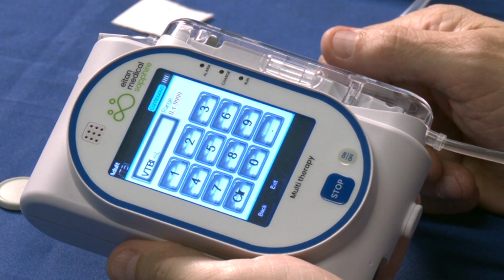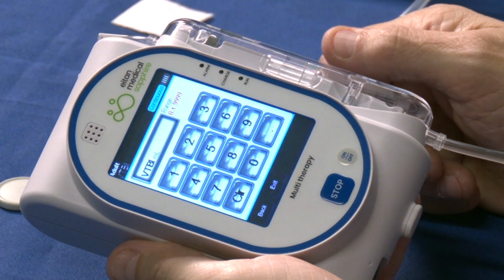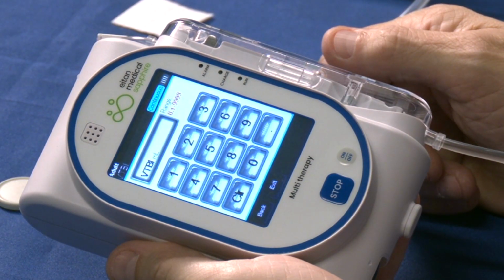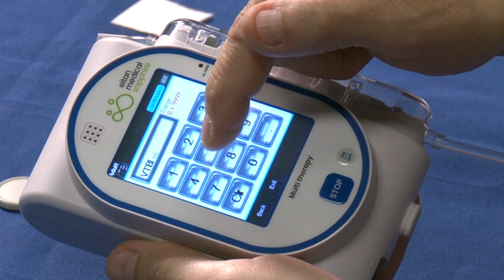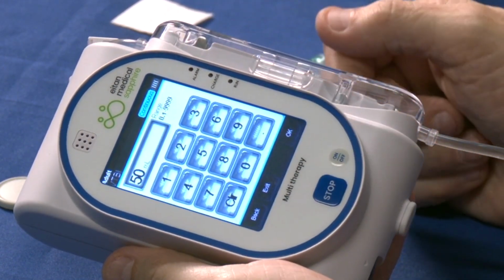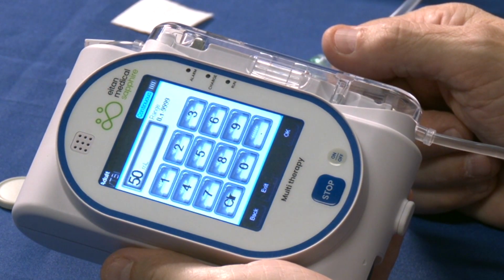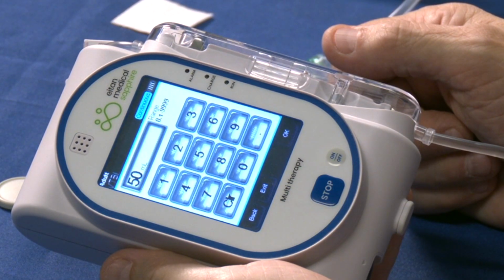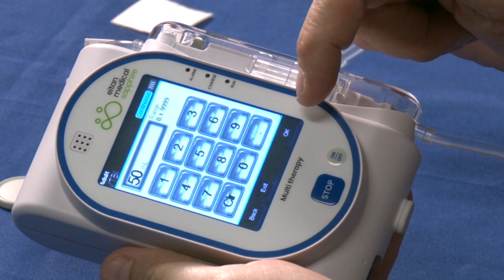Per protocol, we need to change to infuse half of a gram. To do this, we will type in 50. This will tell the pump to only infuse half of the volume, giving us our required half of a gram dosage. If our patient requires a second half of a gram, we can later infuse it and still be under Maryland Medical Protocol. Select OK.